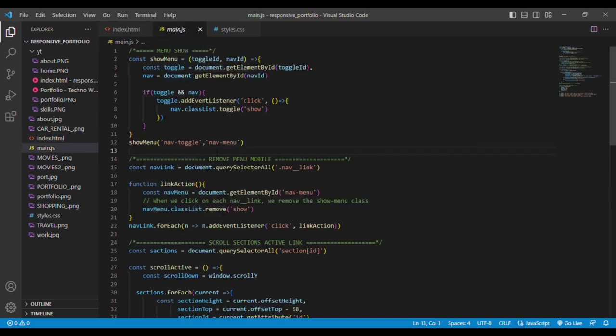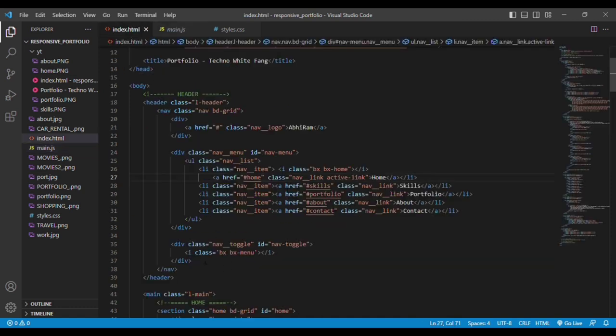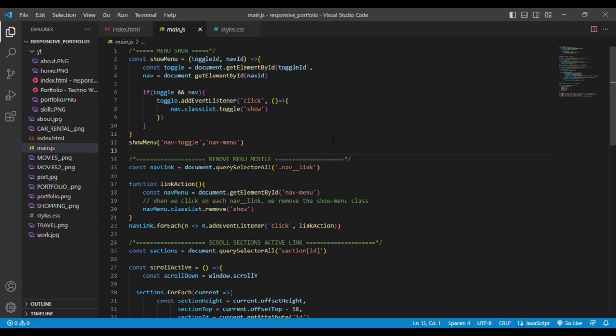Nav toggle is this one, and nav menu is this one. This entire menu bar is given a class of nav menu. So whenever we click on that nav toggle button, automatically the navbar will be showcased, by adding classList.toggle show. Whenever we add the class show, automatically the navbar will be displayed, and when clicked again it will close also.